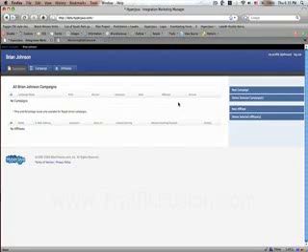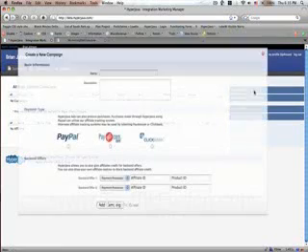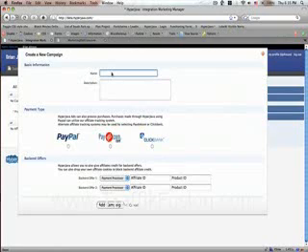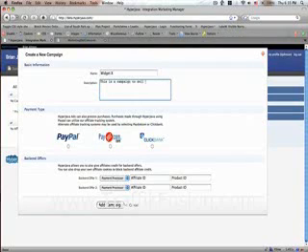So now that we're logged in, I'm actually going to create a campaign and show you what's going on. So we're going to create our first product. I'm just going to call it Widget X. And this is a campaign to sell Widget X. When you create the ad, you can actually even choose to create a PayPal button to sell the product in the ad straight through PayPal, and give affiliates credit for it completely within the system. So if you wanted to real quick throw together an affiliate program for just anything, you can go ahead and sell through PayPal. You can create the account, add affiliates, and you're good to go.